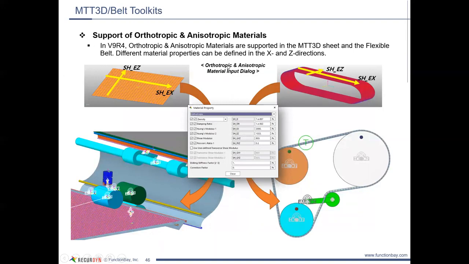For the media transport toolkits, the MTT 3D now supports orthotropic and isotropic material properties. So if you have certain properties along the direction of travel, and other properties across the width of the material, whether it's a cut sheet or a flexible belt or just flexible media, you can now input those properties so that you can see the proper behavior, and that could affect curl development, and also could affect wrinkling and a variety of things.